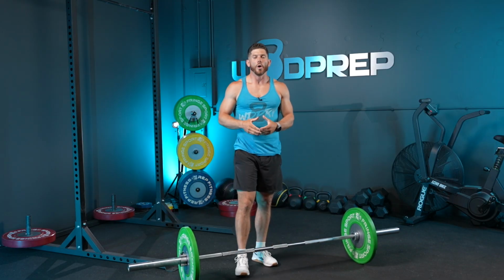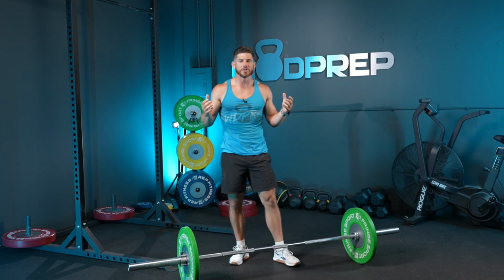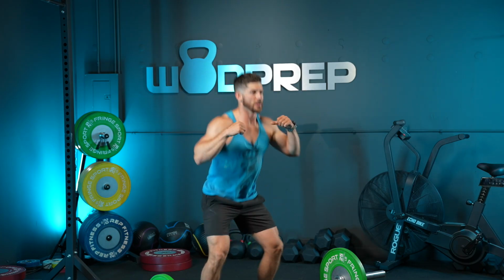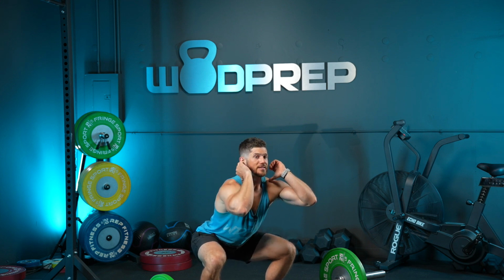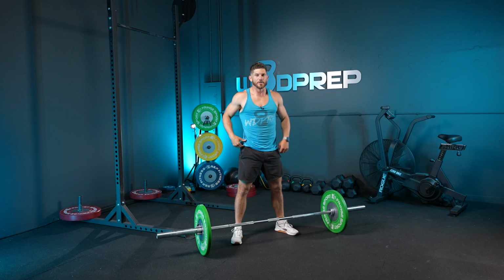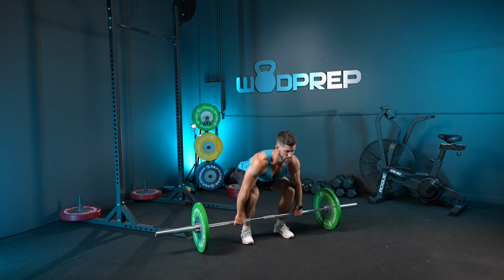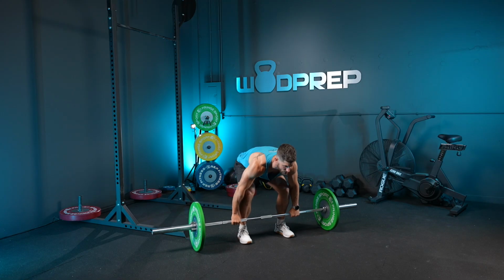Now, when you hear power clean, there's probably 100 different ways to do a power clean, because I could catch the power clean here, I could catch it here, I can even catch it here, and technically it's still a power clean because my hip crease is above the top of my knee, which means I'm not squatting all the way underneath of it, and I stand it up. That's a power clean. So again, just to reiterate, this is a power clean, that's a power clean, but also, so is this.